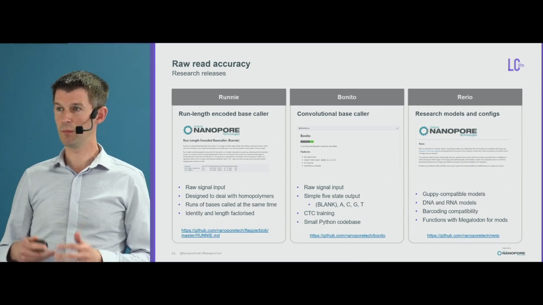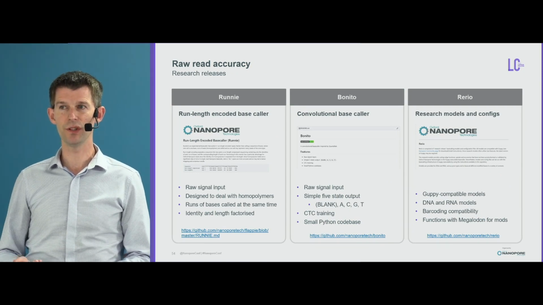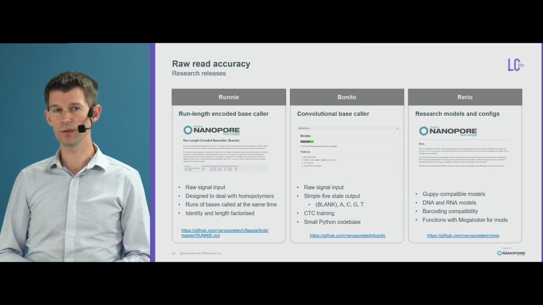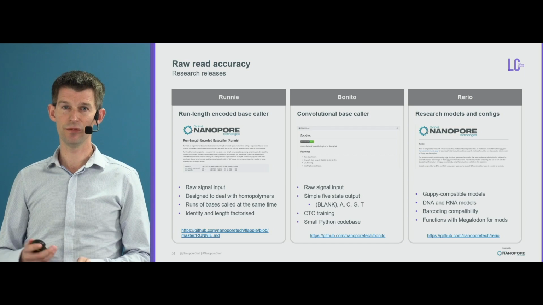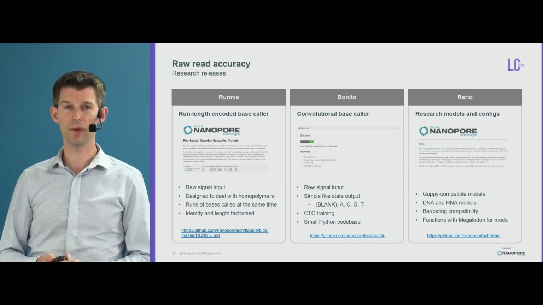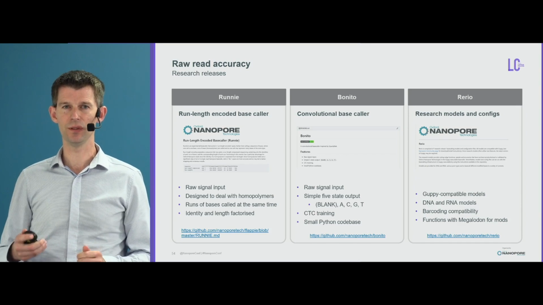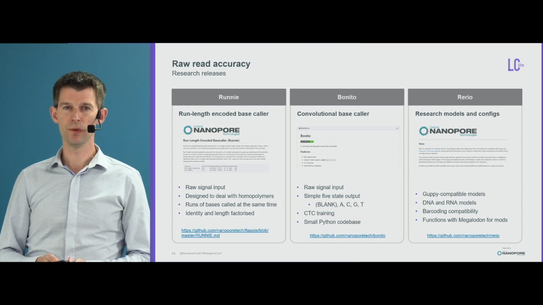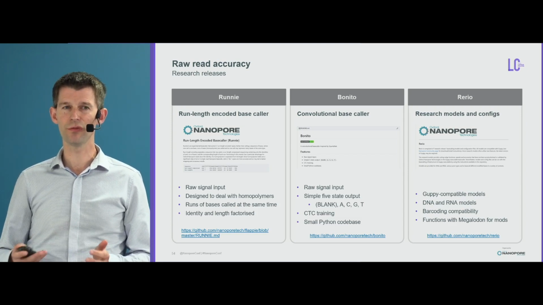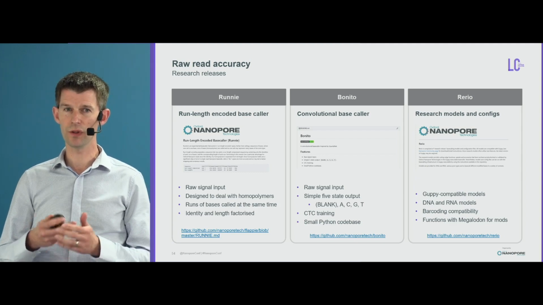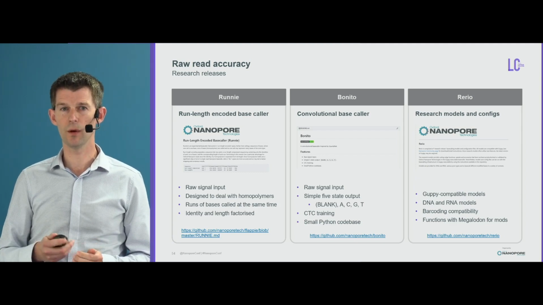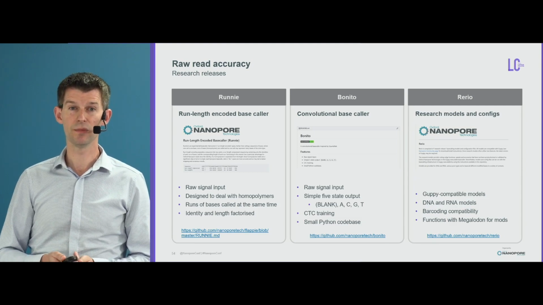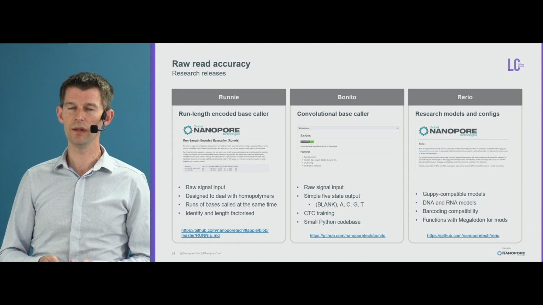But we're not done there. That's our production base callers. We've also got two very active research programs running on base callers. One of them is the run length encoded base caller, and that gives the base caller a different clue about how to count bases. Rather than having to count them, it just tells you this base and this many. And we've also got the Bonito project, which is intended to be very simple, and that's as assumption free as we can make it. It's entirely based on convolutional networks, so there's none of the recurrence that makes the computational aspects hard to optimize. So we think we'll get quite a long way with Bonito, and those are both available on GitHub now for the early side of our community to have a play with if you like getting into code.